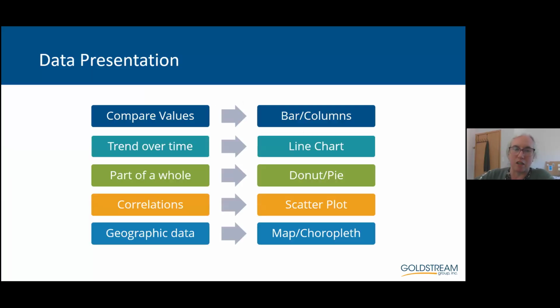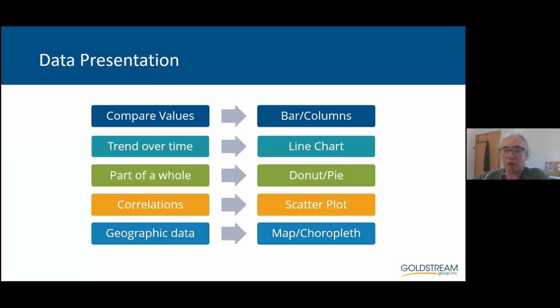So when you're planning your dashboard, you really want the data that you're reporting to be available for your strategic planning, or whatever the data is intended to be used for. So it's important to be thoughtful about what kind of chart you're going to use to show the data, to make it accessible in the simplest way.